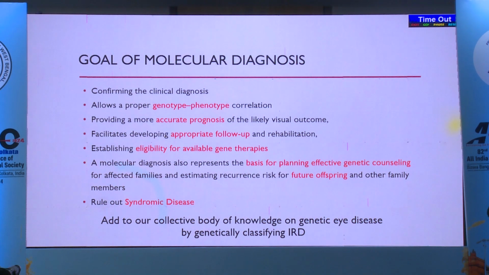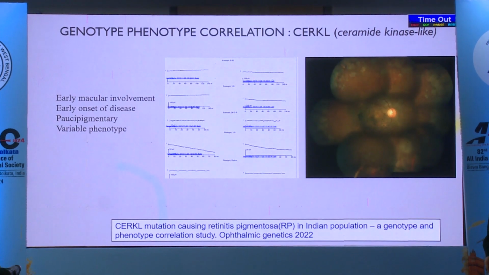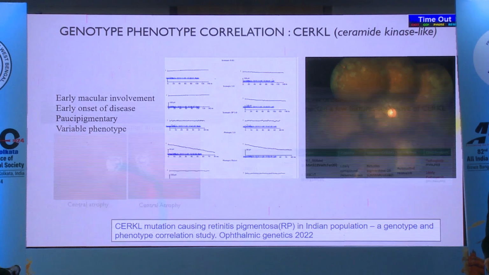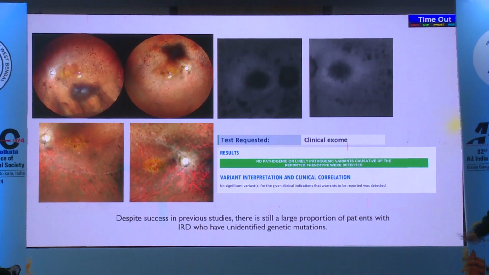It also helps rule out syndromic disease. You may be the first one to pick up the disease from the eye point of view, and yet the patient may have a kidney problem, heart diseases. So all that, it helps. Giving you an example, we had recently published the genotype-phenotype correlation of CRB1 mutation causing RP. This helped me diagnose this patient. I saw this patient recently, 35-year-old, and he was just diagnosed to have bilateral myopic degeneration. But I saw these coin-shaped lesions in the periphery, and immediately I thought of CRB1, asked for a genetic test. Patient was CRB1 positive, and CRB1 mutation causing RP is one of the most common mutations in northern countries, so I'm seeing this more often.